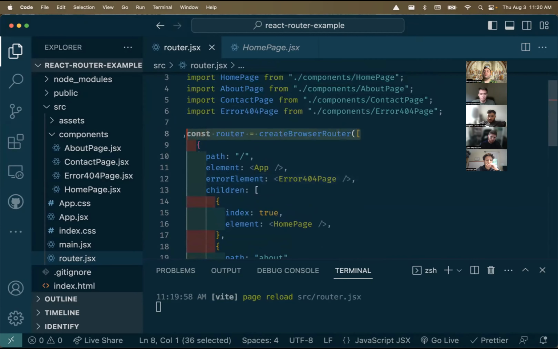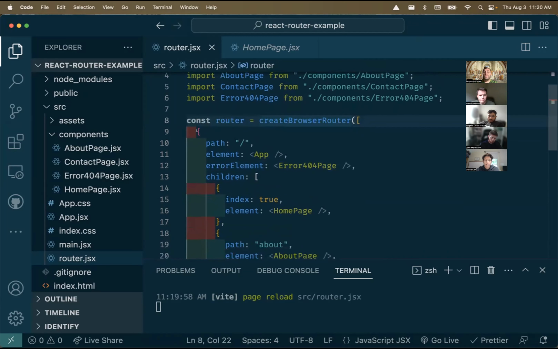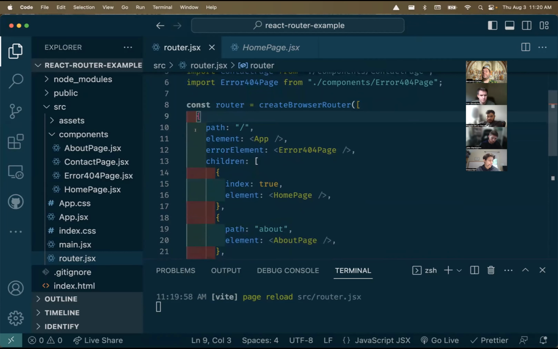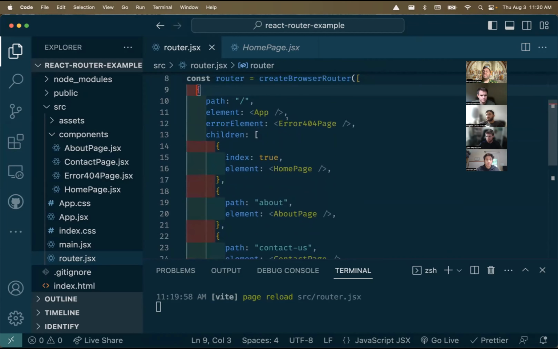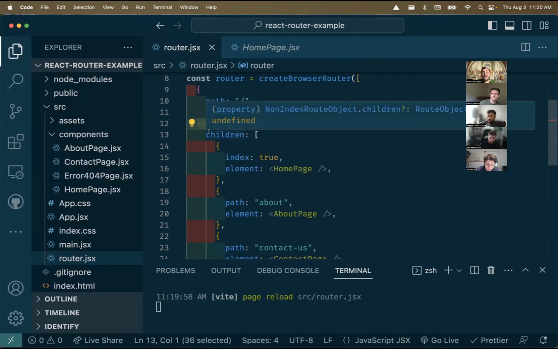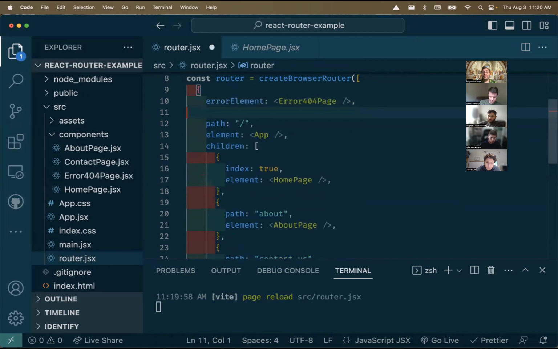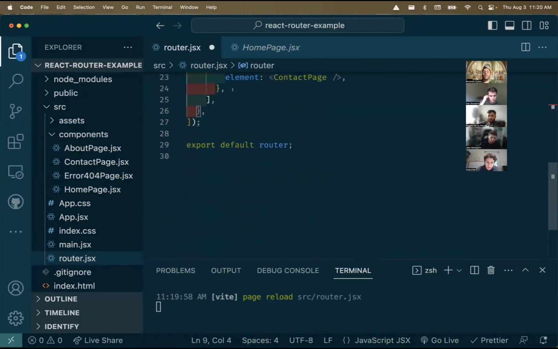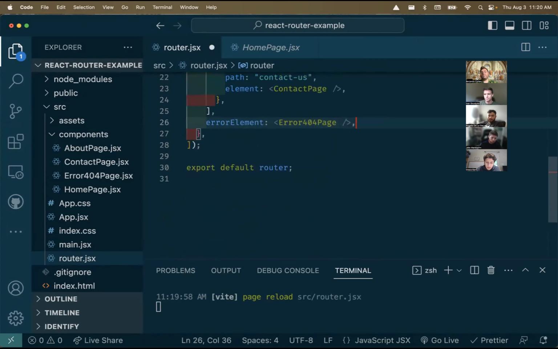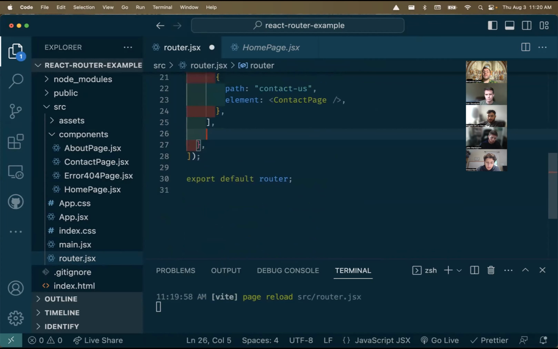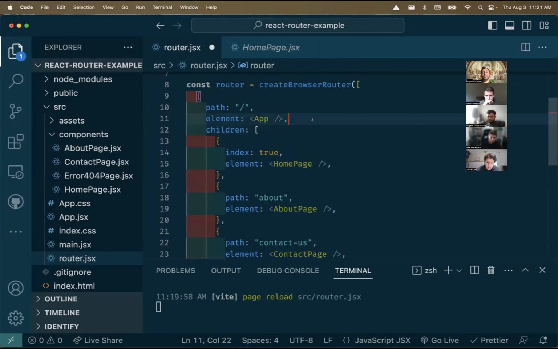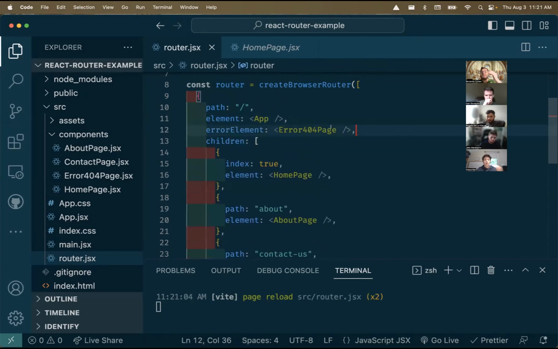There's nothing unique to React Router about this object we're creating. So this is just an object. And the nice thing about objects compared to arrays is things are key value pairs. It doesn't care where this is because these keys don't have a particular order really. I mean, it could be first, right? It could be all the way at the end of children. It really depends on what's nice for your own organization. I guess because children is big, I thought, well, might as well put it up here so that we don't miss it. But it won't actually matter as far as functionality is concerned because this is an object. It's going to be able to see it any which way.